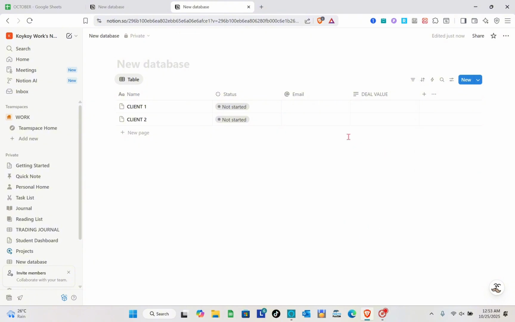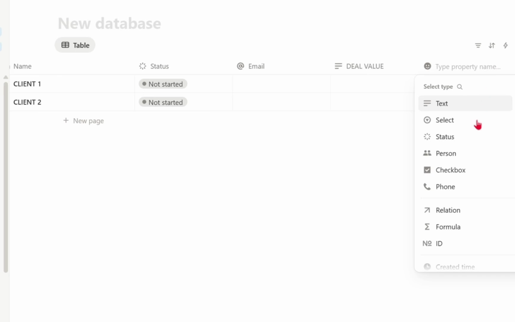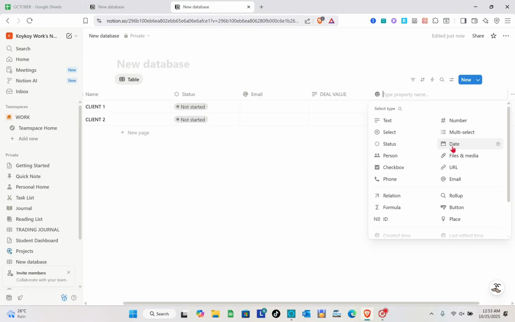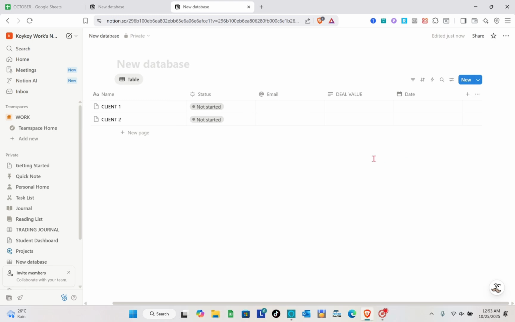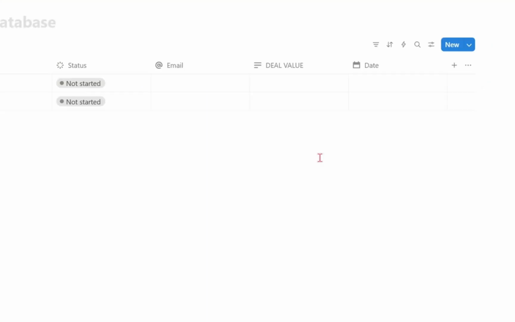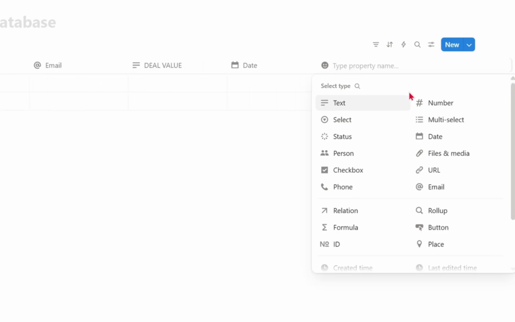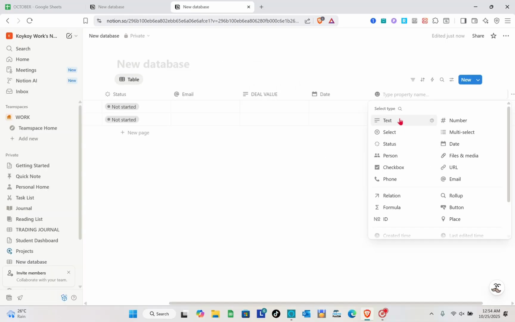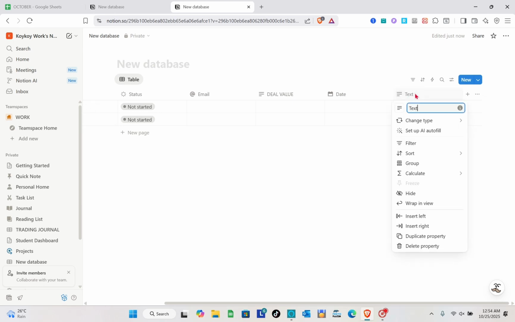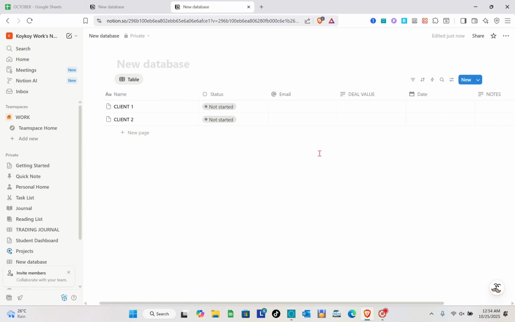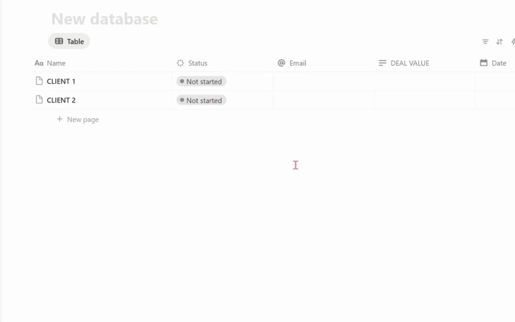Now the next property is the follow-up date. So we can use a date property for this one. Okay, so let's find the date property. So here is the date property. So simply click on it. And then the last one is the notes. So we can type it right here, the important details about each client. Okay, and then click on the add property. So we're just going to select text and then type it right here, notes. Okay, so now that we have these properties, we can now start adding the details.